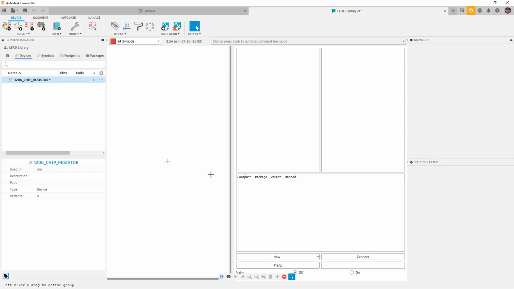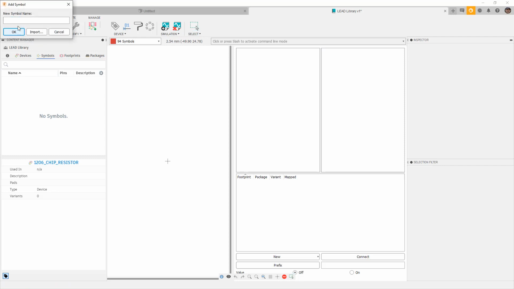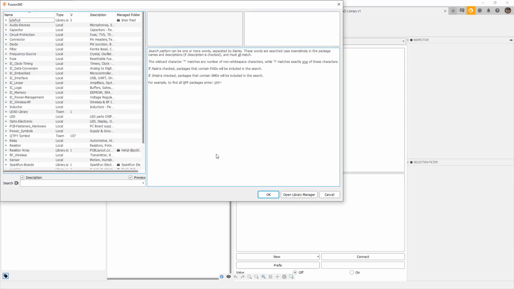So now that we have this chip resistor, I need a symbol and I need a footprint. For the symbol, I'm going to select symbol and notice that it's empty. I don't have anything in here yet, so I need to create a new symbol. Now this can be done just like we did our device. We can simply create that new symbol name, or if there's another symbol in the library that works for what you need and maybe it just doesn't have the correct footprint for your circuit board, you can import that. So for the resistor, I'm going to import it, and every time we do, it's going to want to save the library first.